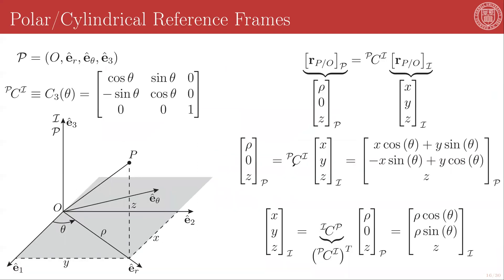We can define an infinite number of reference frames, but just as there are particularly useful coordinate systems, there also exist particularly useful reference frames. Analogous to polar, cylindrical, and spherical coordinates, we can define a new reference frame with unit vector E-hat-r always pointing along the line of rho. This is very useful for tracking things moving in a single plane best described by polar coordinates — instead of using polar coordinates, you'd have a single Cartesian coordinate rho along the E-hat-r direction. Since we've rotated E1 into E-hat-r, we must rotate E-hat-2 into E-hat-theta to preserve the mutual orthogonality of the reference frame.